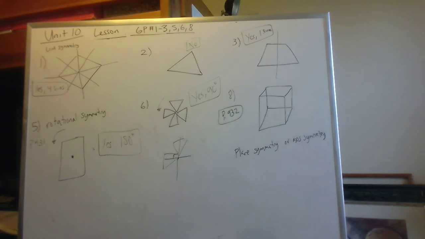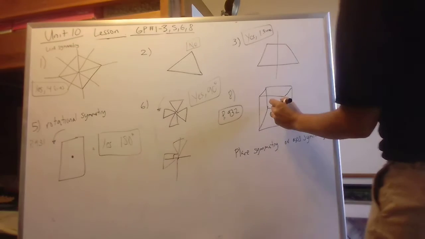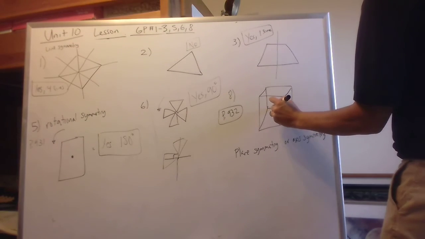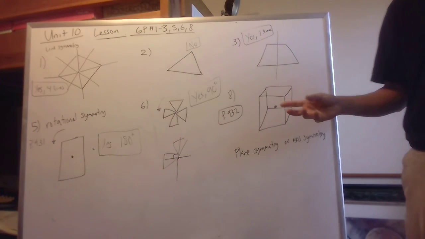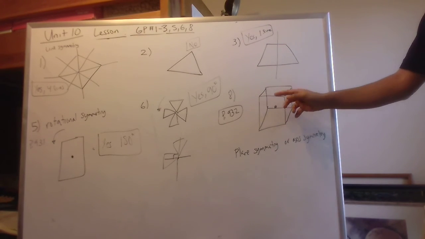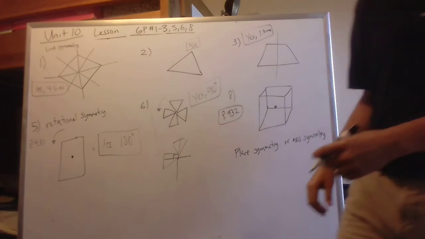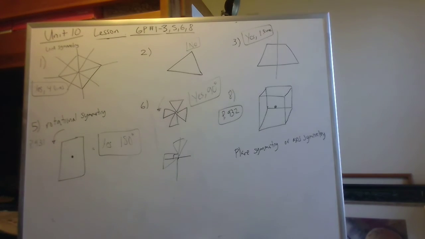And then axis symmetry says a three-dimensional figure has axis symmetry if the figure can be mapped onto itself by rotating between 0 and 360 degrees. So say we had a center of rotation in the center of the cube and we were to rotate it any way. This is a cube that's equal on all sides. So I believe that's what the book had. Let me just double check.